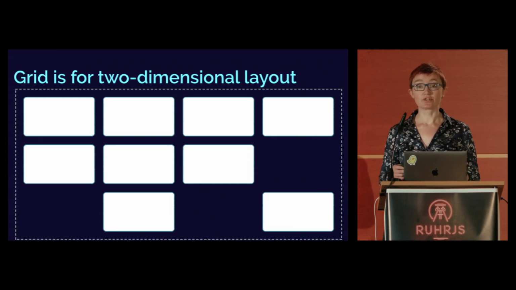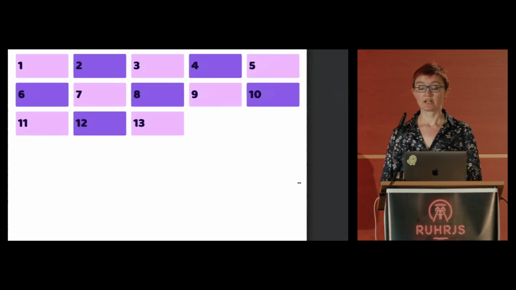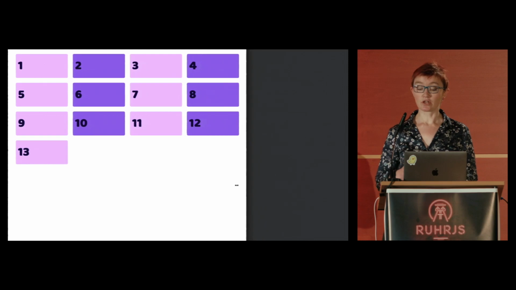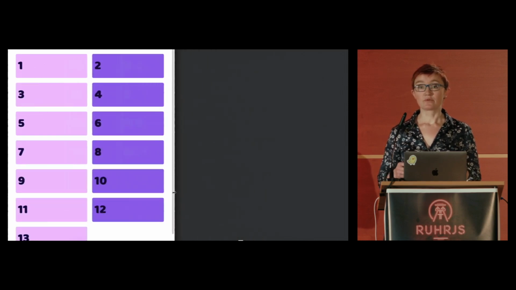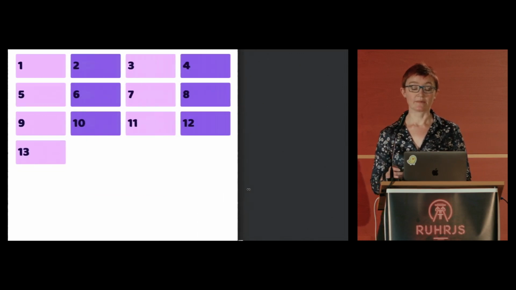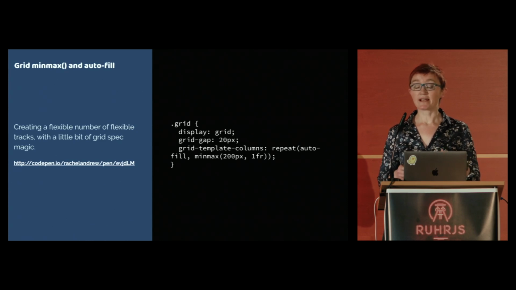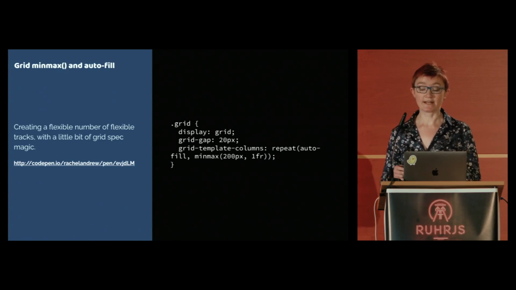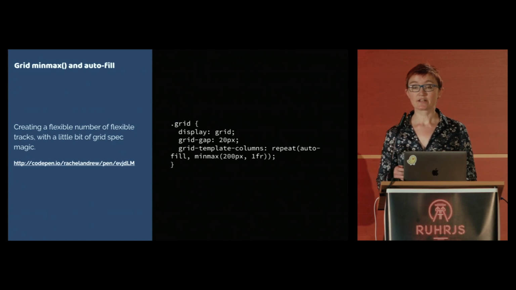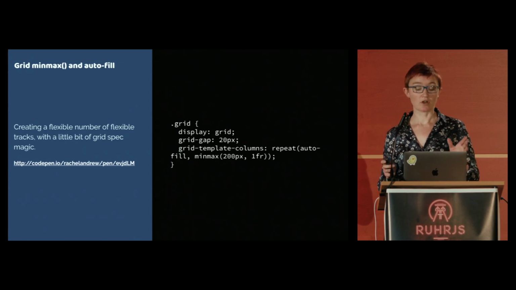Because if you want to do that, you want two-dimensional layout, which is what you have with CSS Grid. So this is the same layout, but using Grid. So you've got flexible columns, and you've got rows, and things line up in both rows and columns at the same time. That's two-dimensional. And to create that layout, this is what we have to apply to the container. So we're using the repeat syntax, we're auto-filling columns that are a minimum of 200 pixels, and the extra is shared out between all of the columns.